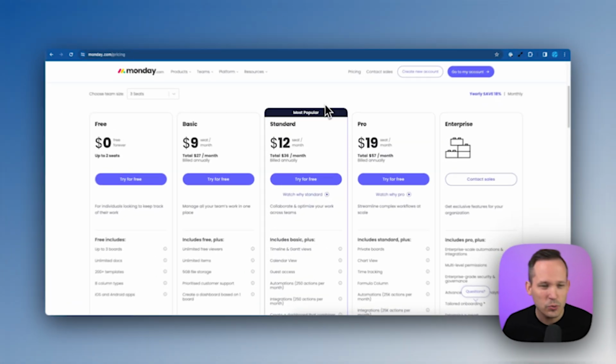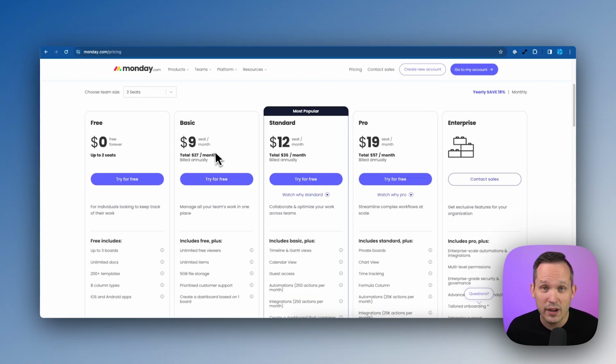Let's talk about pricing first, because the pricing levels are pretty different between the applications. And if you're budget conscious, you might need to go with one of these platforms over the other. So we'll start off with Monday.com. You can see we have 5 plans. One of them is a free tier and one of them is enterprise. We're not going to focus on enterprise because you have to go through the sales process for that, as opposed to just putting in your credit card and buying the plan.